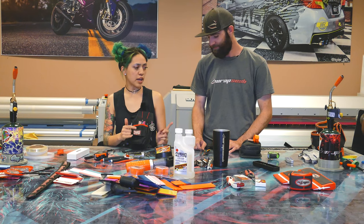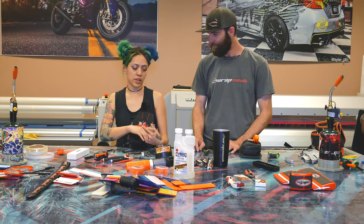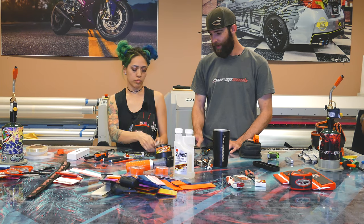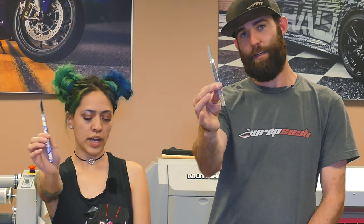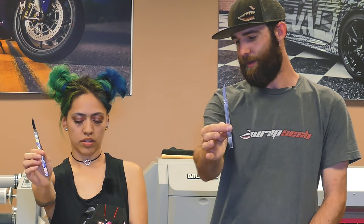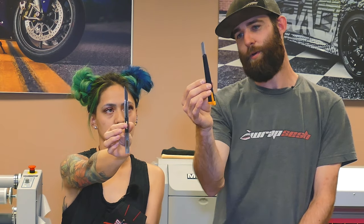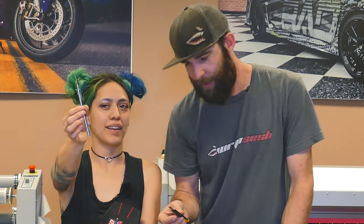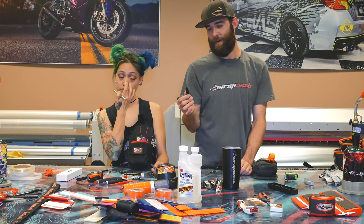Same thing for me. I really like using the 30 degree black blades. I think the carbon blades are sharper and easier, and I really like the 30 degree point. Can you show a regular? Well, this is an Excel blade, and it's also a 30. This one's a regular. So look at the difference. You can get way deeper. This one is, what, a 40 degree? I think it's like 60, something like that. But that's a 30. You can get, like she said, into a lot tighter spots.